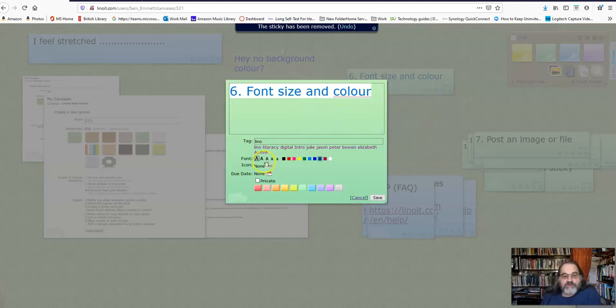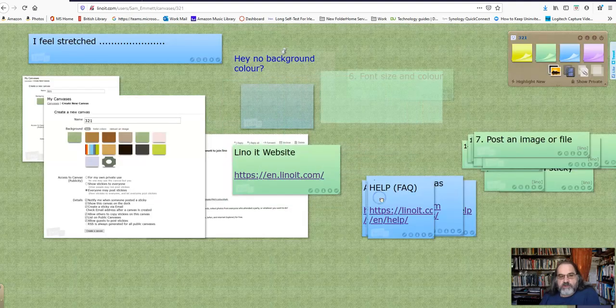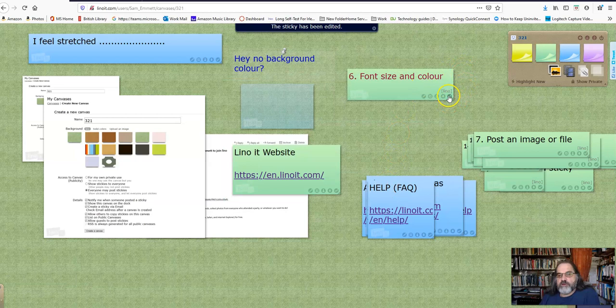So I got the font size, which I talked about. It's down there, changing the font size. It's going very small. And I can change the font colour. We can have a bit of pink. I'm not sure that looks so good on there. Yellow. Ugh. How about white? Oh, there we go. Save. Job done. Right, well, I don't need that anymore. You know how to do that. Bang.